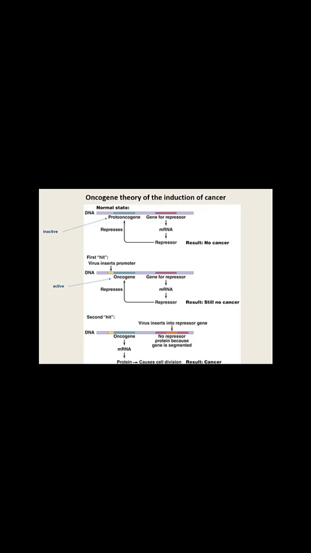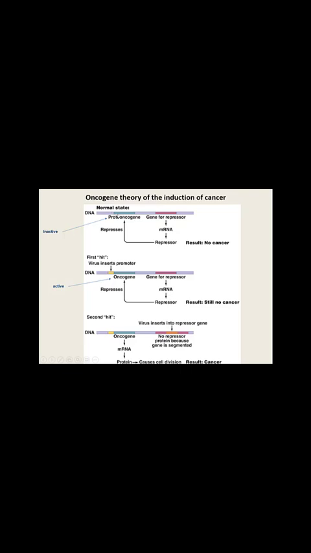We're also showing on a snippet of one of your DNA, you have a gene, it's a repressor gene, which means it's going to repress or stop cell division. So normal DNA, we have inactive genes, meaning they're not going to cause cells to divide. And we even have repressor genes that stop cell division. So no cancer is going to happen.